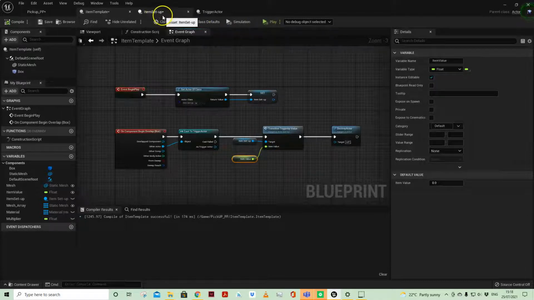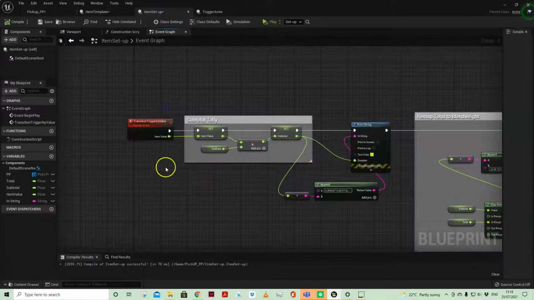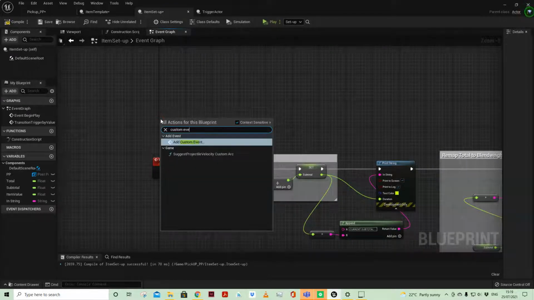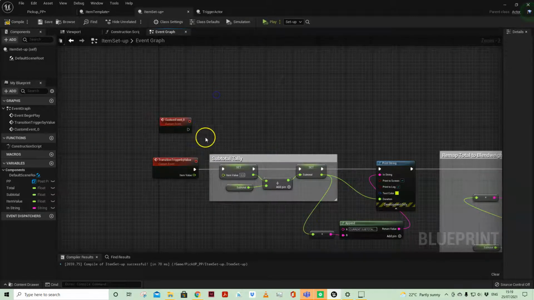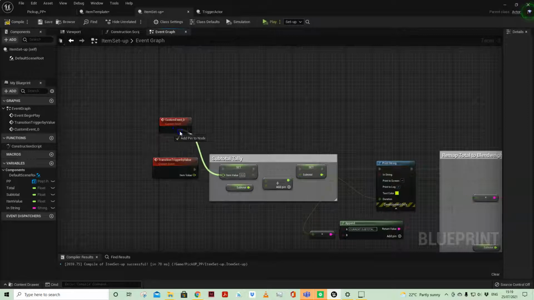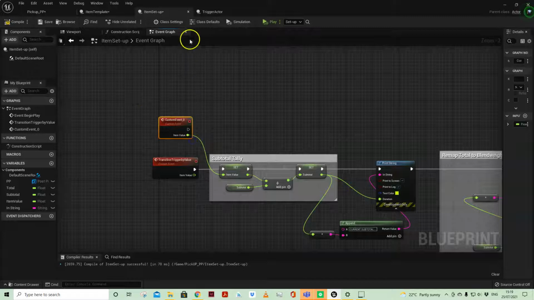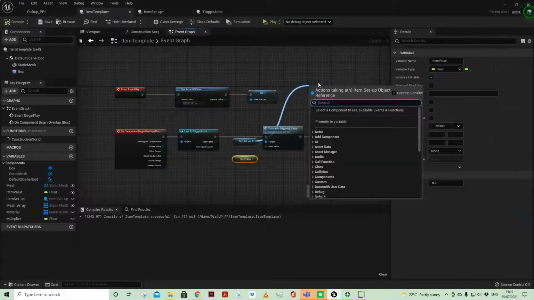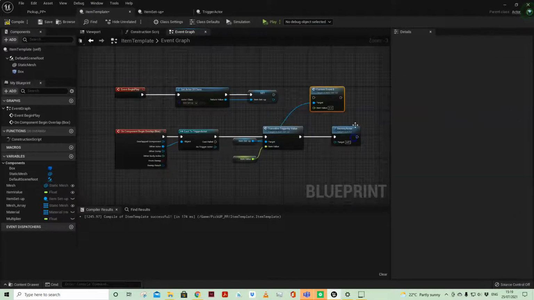Okay. Now, one thing, if you don't know, when you set up a custom event, you can pass through variables if you just drag and drop that on. Now that item value can be accessed. If I come to custom event 0, for example, let's just demonstrate that. Oh, maybe I have to compile that first, sorry. If I now go custom event 0, you can see there item value, which means I can pass it through. And that's exactly what we're doing here.